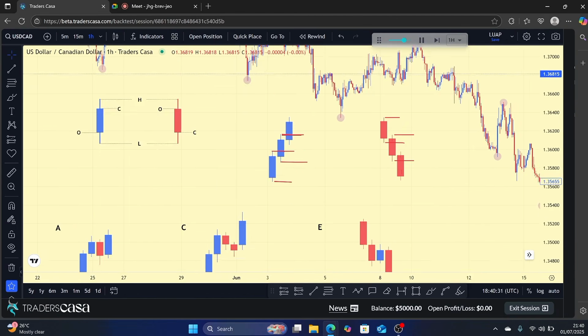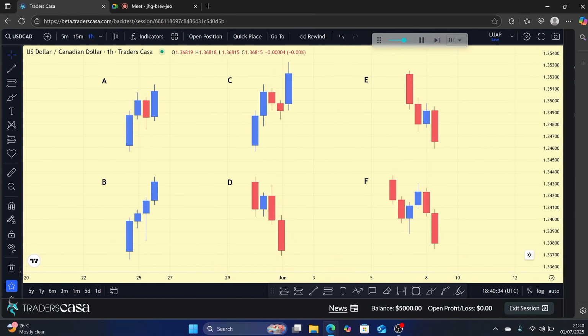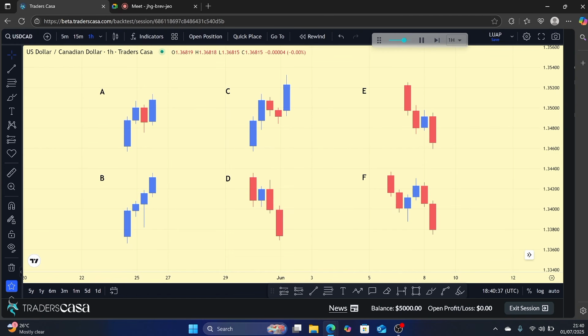All right, so let's now dive into the identification of pullbacks. I just wanted to showcase that because, as I have already said, this is a very crucial part. Without this you will find it hard onwards, because you will not be able to identify correctly the order flows, the order blocks, inducements, and all of that. So a very important part.